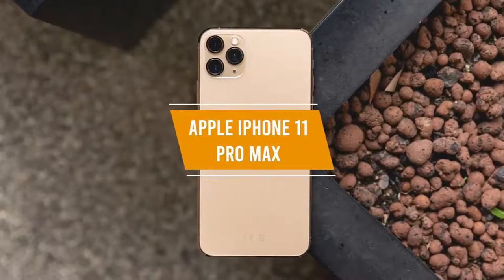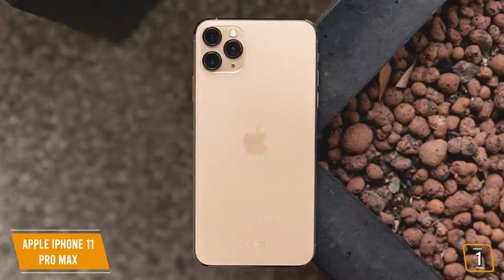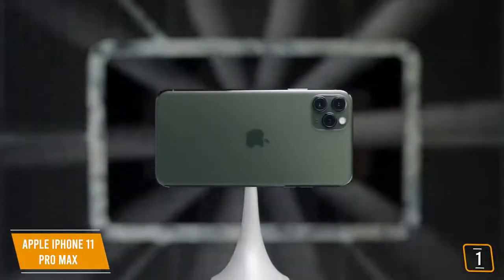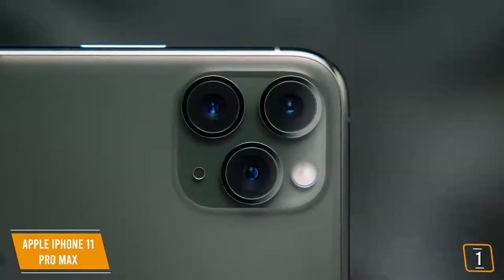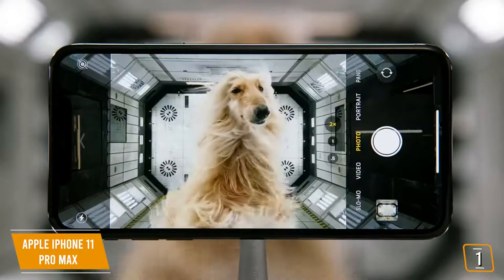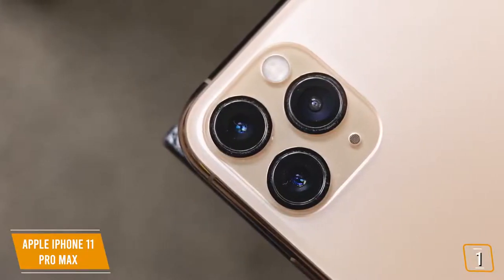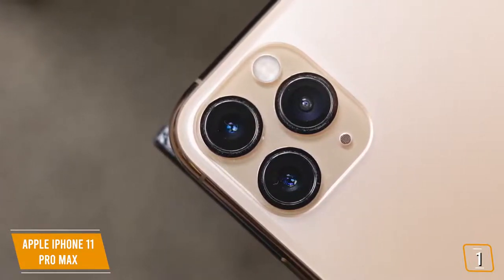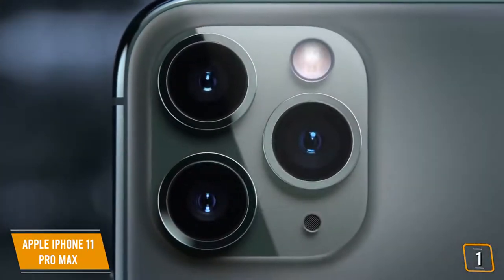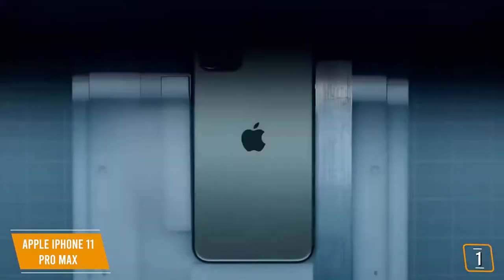The first product on our list is the Apple iPhone 11 Pro Max. This is our best overall camera phone. If you're looking for one of the best camera phones currently available, then the Apple iPhone 11 Pro Max is one of your best options. Currently priced at $1,100, the iPhone 11 Pro Max offers a triple camera system consisting of three 12-megapixel cameras — a wide-angle, a 2x telephoto, and an ultra-wide camera with a 120-degree FOV. You'll love how the ultra-wide lens captures warmth and colors that pop but are still realistic, making it great for snapping cityscapes and majestic countrysides. If you've ever had difficulty shooting at nighttime, you're going to be impressed with Apple's Night Mode that automatically activates to illuminate dark settings without washing out details.